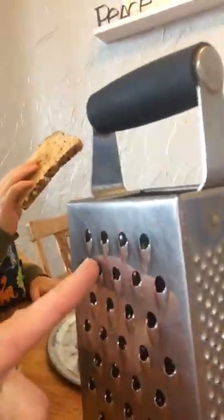We were going to put all the crumbs in a bowl, and then we were going to sprinkle them out in our bird feeder to feed the birds.